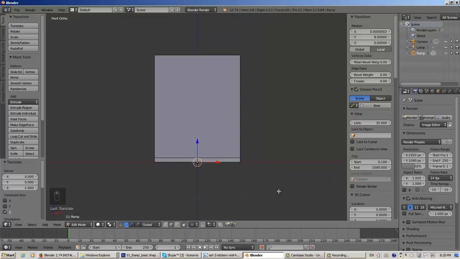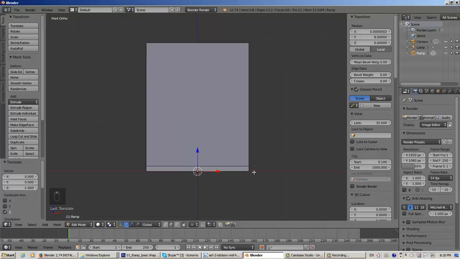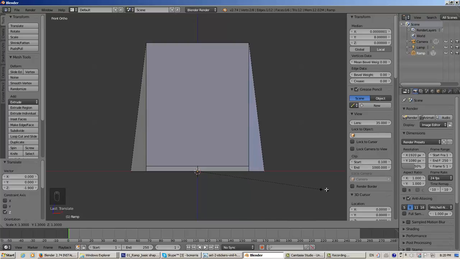And now, so here we are at 2. I want to bring each one of these out about 1, 2, 3, 4 units. So hopefully I can remember to stop right here. So I'm going to scale this edge because I grabbed an edge here. I'm going to hit S, scale that edge out, and I'm going to actually hold down Control. And I don't know if it's going to give me good feedback here, but I can say 1, 2, 3, 4, and then right click. Left click to accept that.